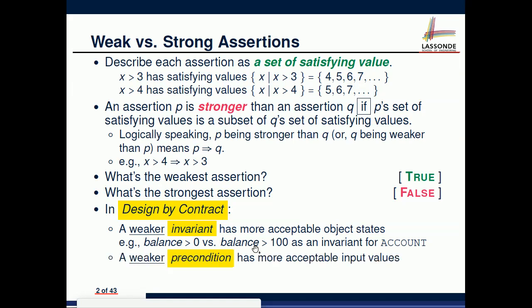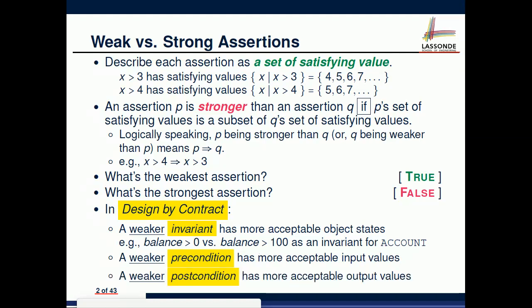That's one example. And also we talk about weaker preconditions. Remember, whenever you got a subclass and you want to redeclare the precondition, you should require less. In that way, it should be weaker, design-wise. And you may also have a postcondition, which might be either weaker or stronger. So always we talk about these kinds of notions. The first slide, nothing new. I just want to make sure you're okay with this. Any question about this? So we'll talk about weaker versus stronger all the time. Just make sure you're okay with that.